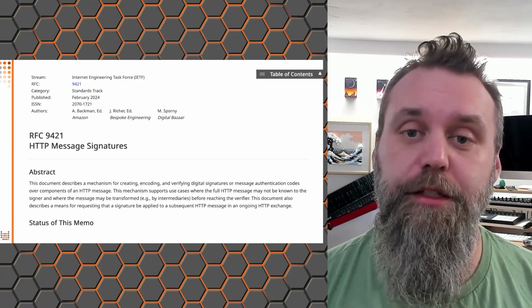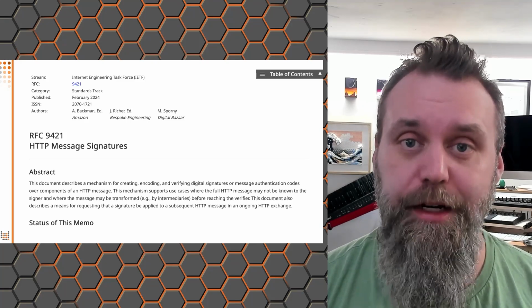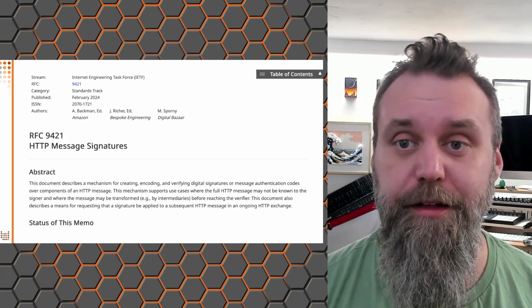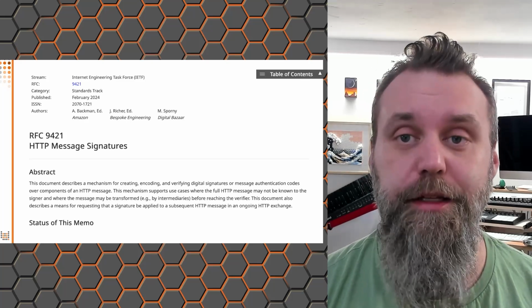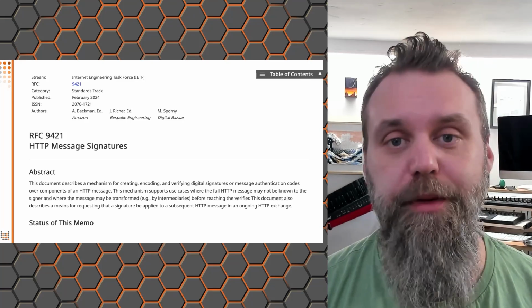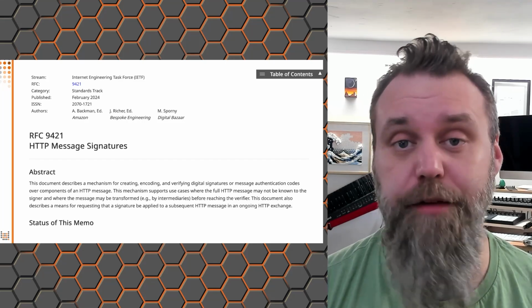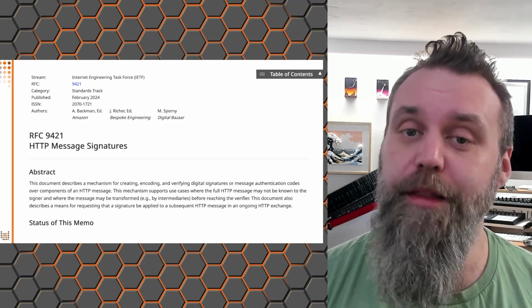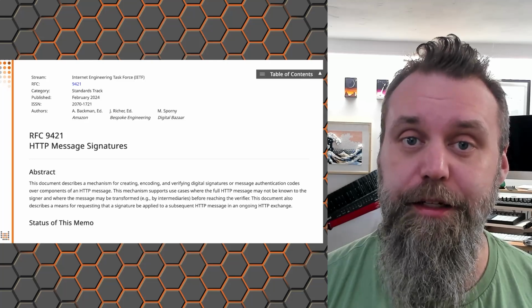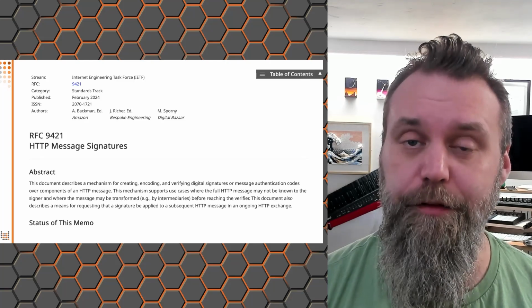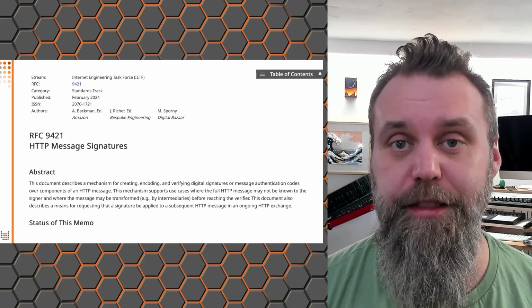Now, this specification allows you to add a cryptographic signature to an HTTP message, and that guarantees some forms of security in transit. But you might be asking yourself, why would we need to do this? Don't we have TLS? Don't we have HTTPS and all of this other stuff to give us security? Well, this is a specification that allows you to add a signature to the HTTP message itself and not the conduit that it transits on.